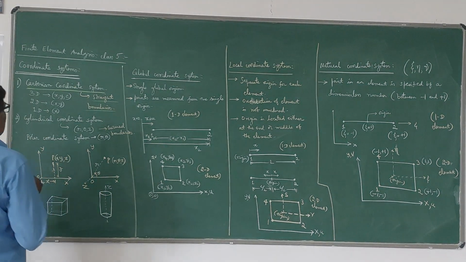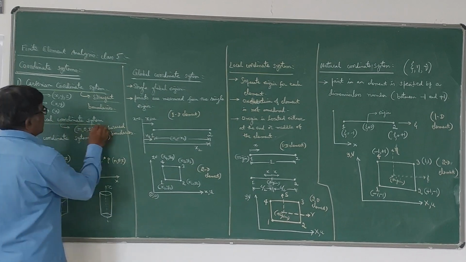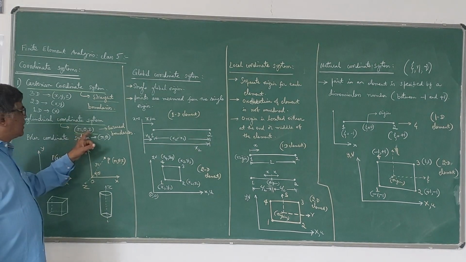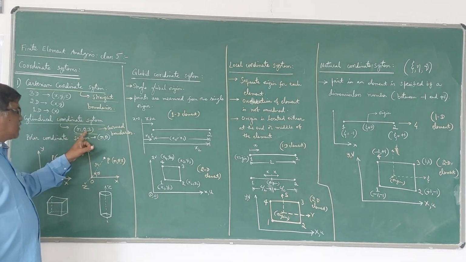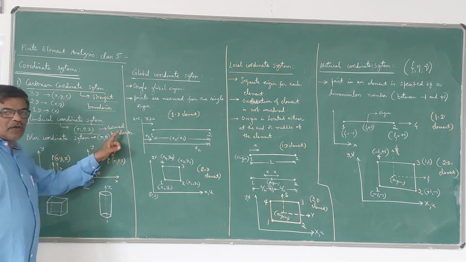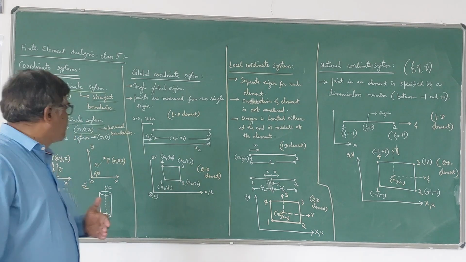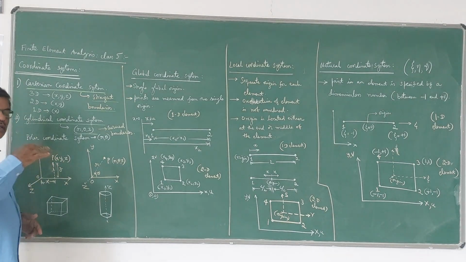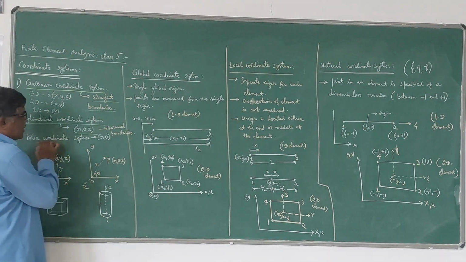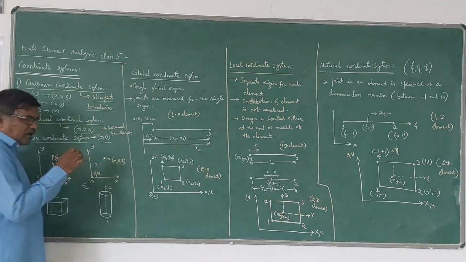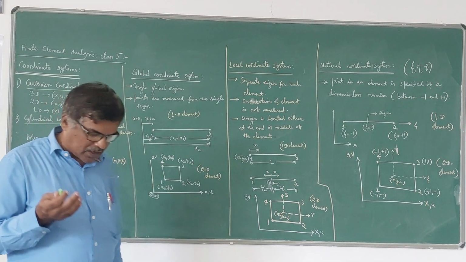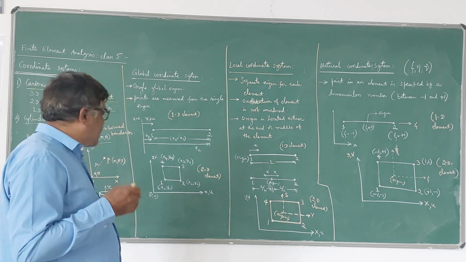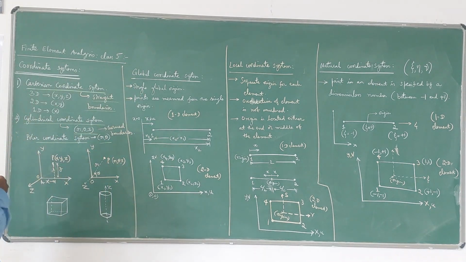The second one is the cylindrical coordinate system, wherein it is represented by r, theta, z. There are two linear measurements and one angular measurement. So these are adopted to solve problems with curved boundaries. In that, once again, if you have only r and theta, then it is called the polar coordinate system, where we have some axisymmetric problems which you have studied in your mechanics of deformable bodies subject.